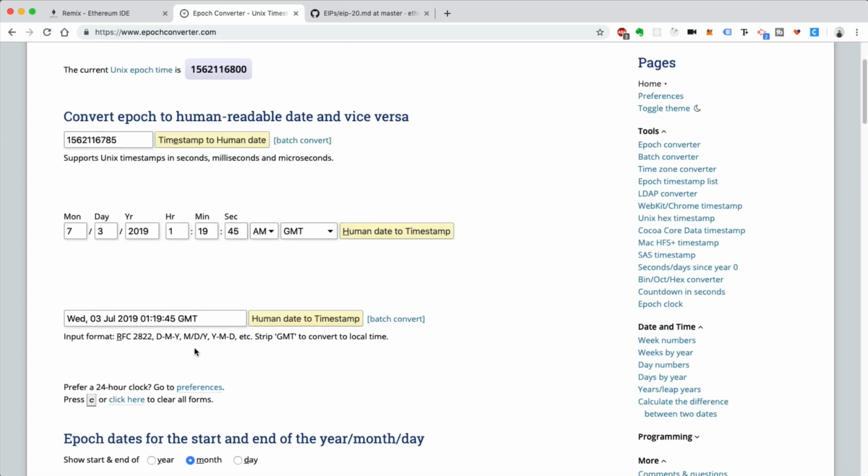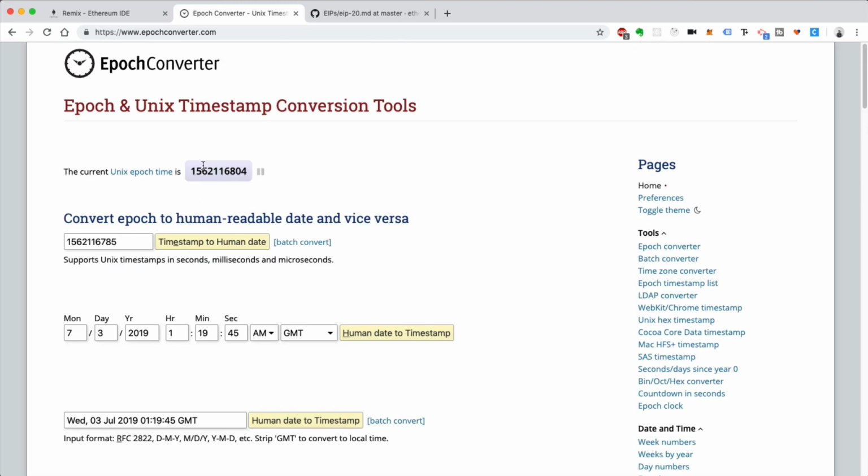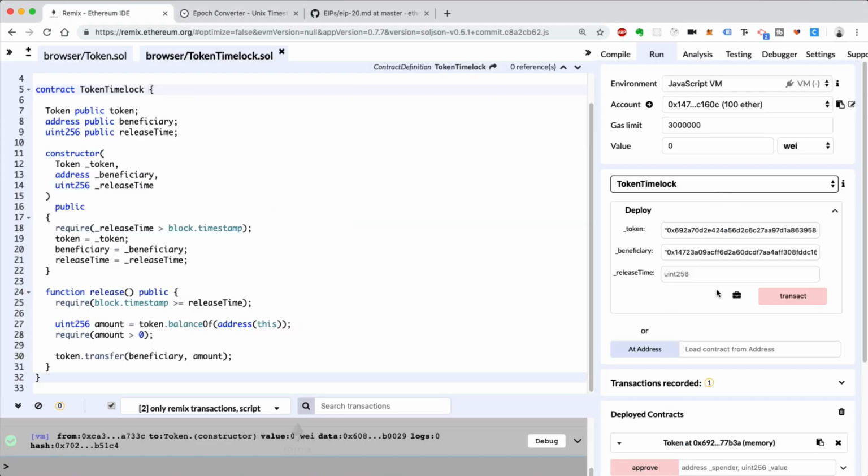It might be on the screen here. But anyways, that's how we read time on the blockchain. So we're going to copy this. This is in seconds. And I'm going to actually just increase this a little bit. So if it's 0.6, let's go 2.6, and we'll transact. All right. So we've successfully deployed the contract.